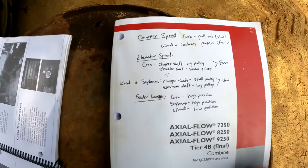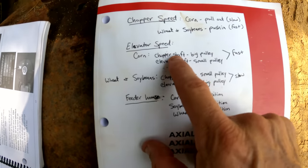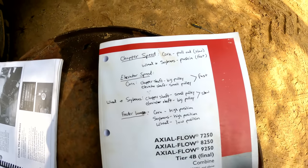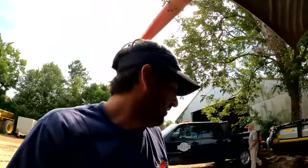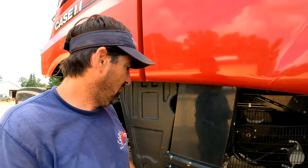All right, next is the elevator speed. Corn: chopper shaft, big pulley; elevator shaft, small pulley. We want the elevator in fast for corn. The reason for that is because you got a lot of volume going through that elevator. A lot of corn, high yield corn. Not like soybeans and wheat. Anyway, it's a lot of stuff going through this elevator.